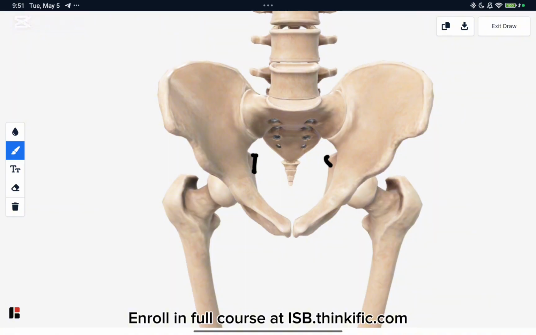Again, let's repeat. Pelvic inlet in women is circular. In men, it's heart-shaped. Why? Because in women, the promontory is less prominent and the alae are broader. The pubic angle of the pubic arch is about 50 to 60 in the men and 80 to 85 in the women. The ischial spines are more prominent in men, and in the women, they generally do not project as far medially into the pelvic cavity.